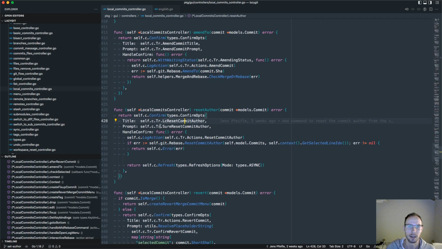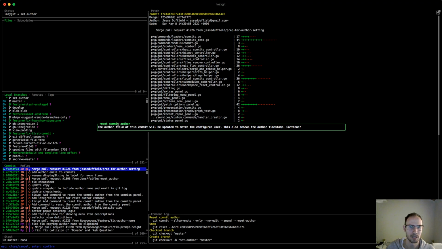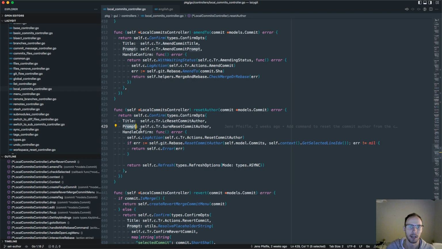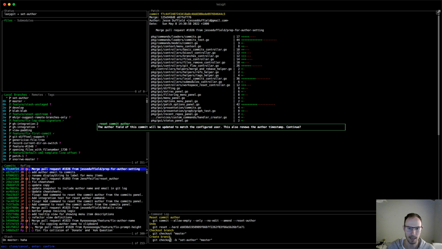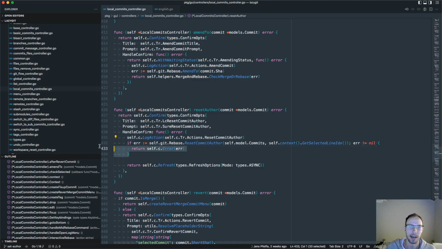So this got the title, which is this guy, and the prompt, which is this guy in the middle, and then it has a handler, which is going to log the action we're doing. So that's what appears down here. And then we're going to actually go and call the code to reset the commit author, and then we'll refresh the screen. So that's what it's currently doing.